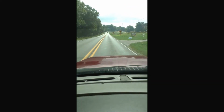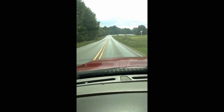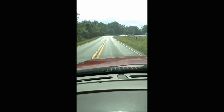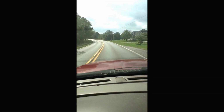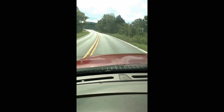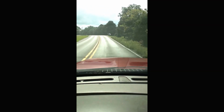First of all, I'm not pretending that this is the world's biggest tree or limb that's ever been pulled by a pickup truck, so please don't write dumb comments about how any truck could do this, or that's hardly a big tree or something like that. I know that. It's just fun. I enjoy watching videos like this. I know other people do too. It's just a fun thing to put up, and I happen to have a couple extra minutes where I could make the video, so I figured why not.